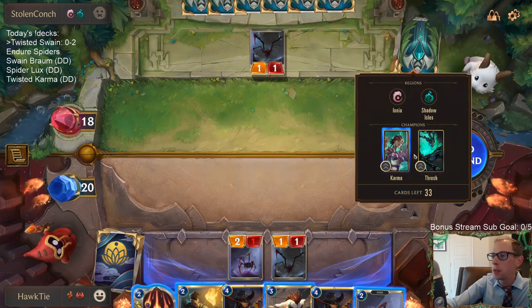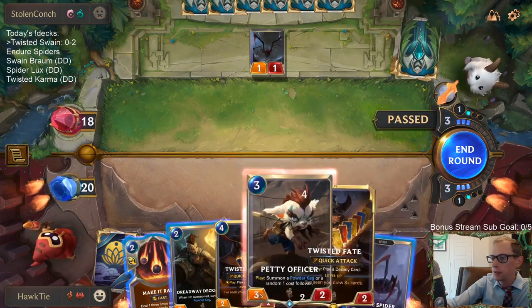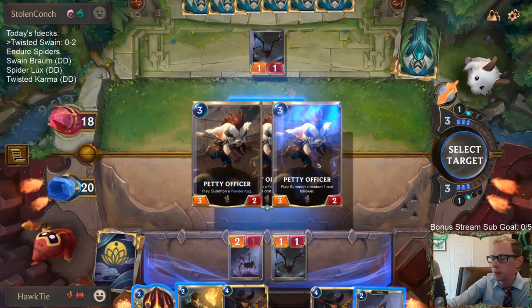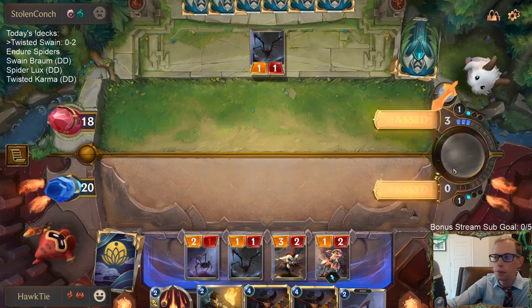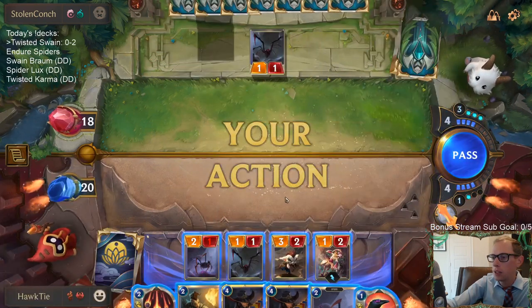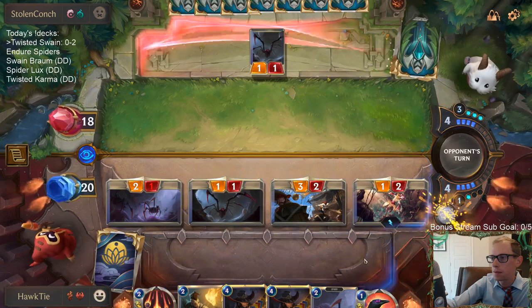Okay, yeah, so the opponent's playing Spooky Karma. So it's just a Shadow Isles control deck using Karma to take over the late game.